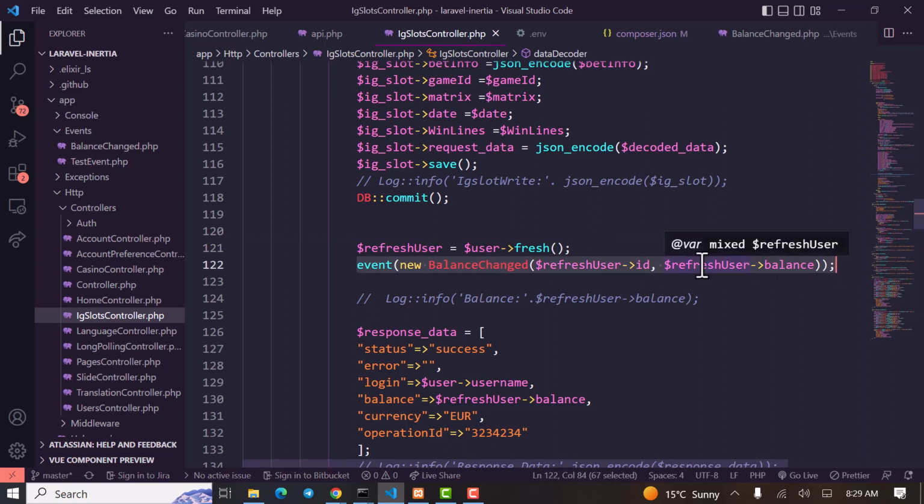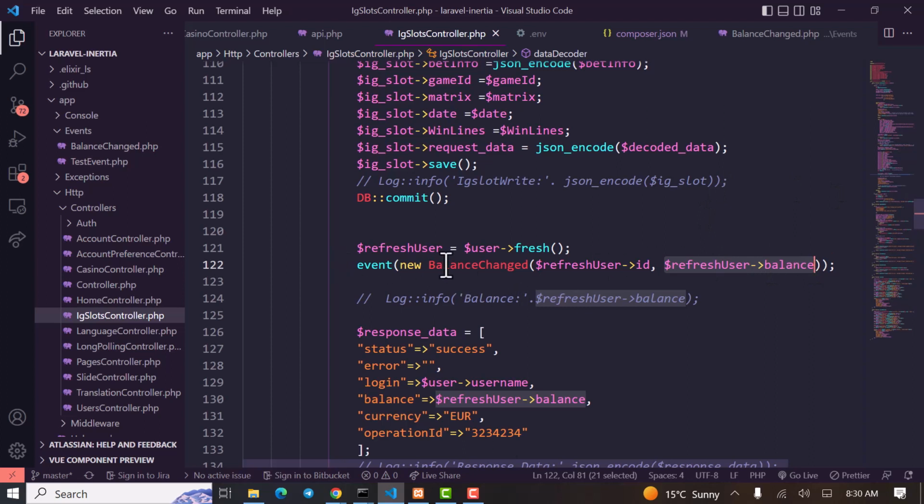So basically this is the place where you'd like the event to happen. This is where I trigger the event, and once it is triggered, you can pass some data inside the event. You can see new balance change, and I'm passing the user ID and the user balance, because that is now the new balance, the refreshed user balance.